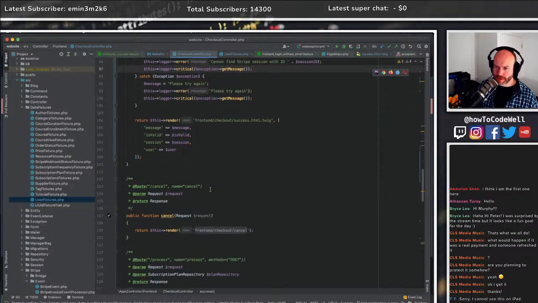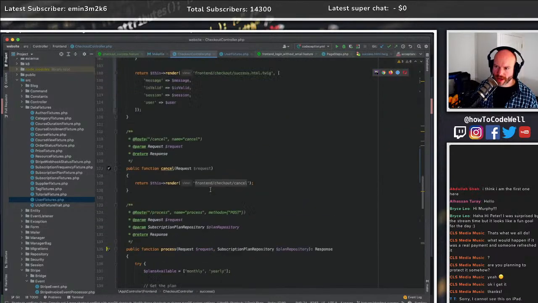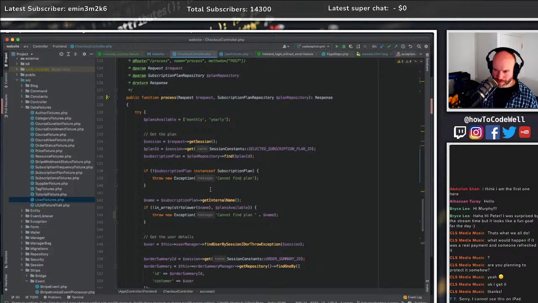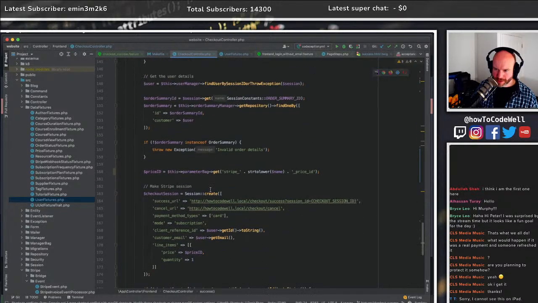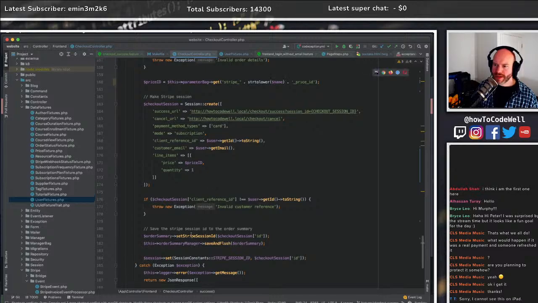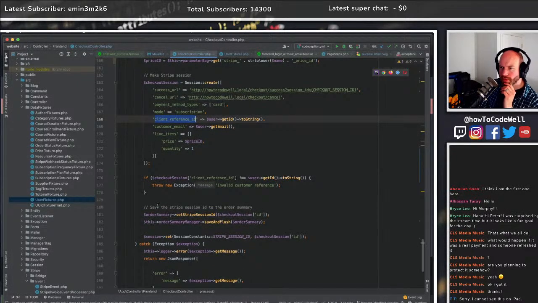So I'm going to go down to process, and I'm just going to work out where that gets saved. Because I thought, oh, it gets set on the checkout session. Checkout session. Customer ID. That's the reference. Save the Stripe session ID to the order summary.